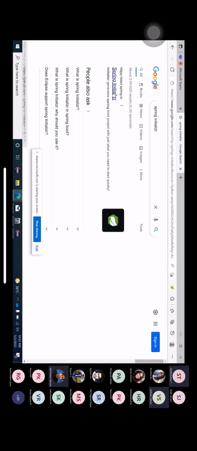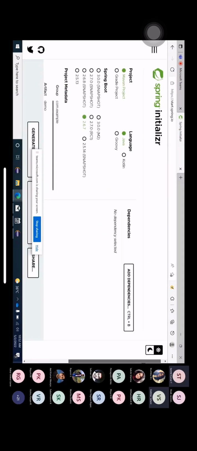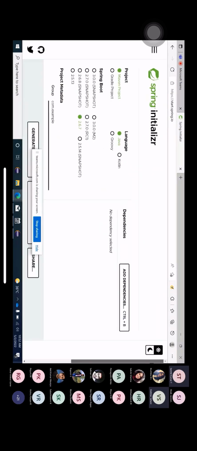Select the first one. So guys, listen. This is the way you are going to create your Spring Boot project. Each time I won't say it again; if I ask you to create a Spring Boot project, you have to follow the same steps in the future also. So you go to Spring Initializer. In the Spring Initializer, we have two types of projects: Maven project and Gradle project. Normally we create only which project?